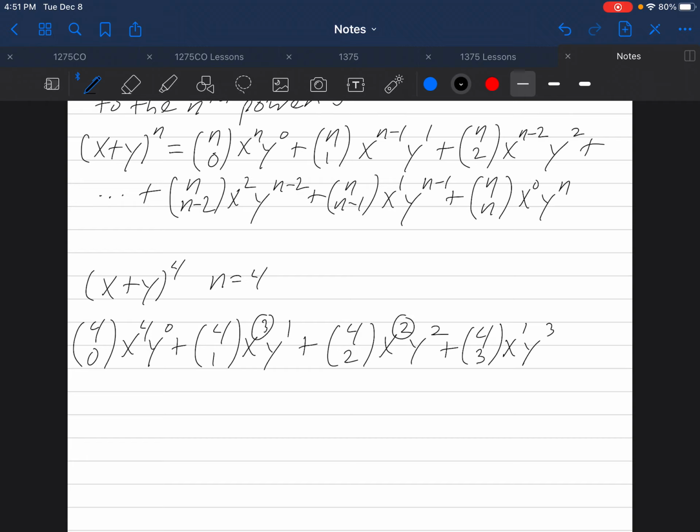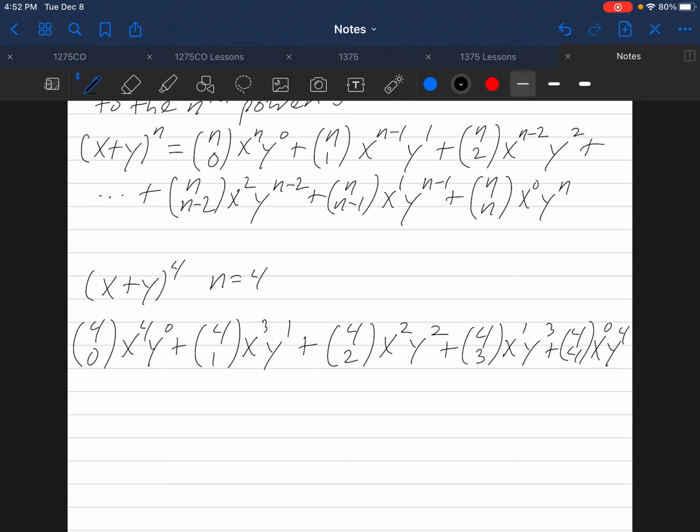Again, notice the trend of these numbers, the first exponent, and the trend of the second exponent there, plus 4 choose 4. Now, our choose number and our top number match up, so we know that we are going to be finished here. X to the 0, and finally y to the 4th. I just made that space in there. So again, we know we're finished here because this first exponent is equal to 0. It cannot decrease anymore. All right, so that's how we know that we are done.